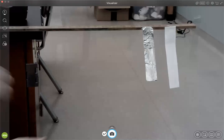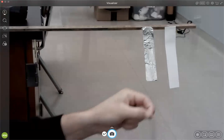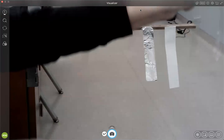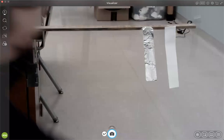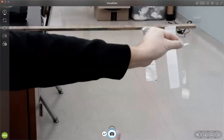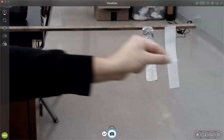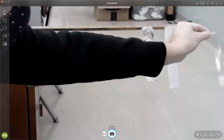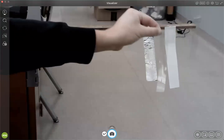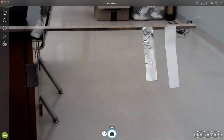What I'm going to do now is I'm going to see the top tape and top tape interaction. In other words, what are they gonna do? Are they gonna push together or push apart? When I bring them close to one another, top pushes top, top pulls paper, top pulls foil, top pulls bottom tape. So I see repulsion between top tape. I see an attraction between top tape and paper. I see an attraction between top tape and foil. I see an attraction between top tape and bottom tape.